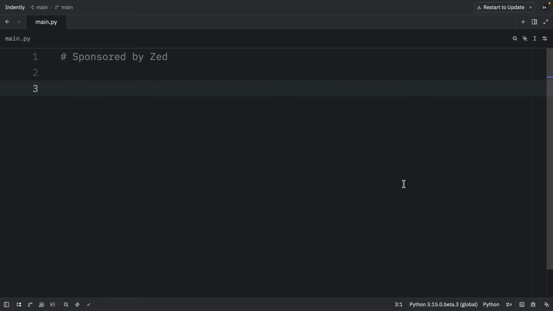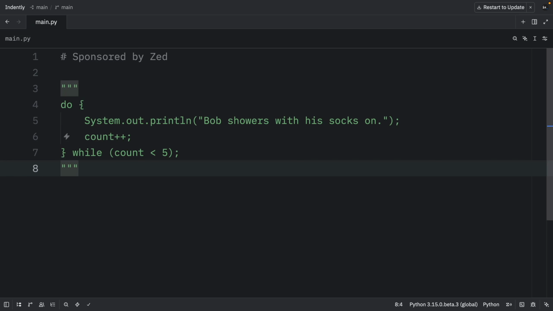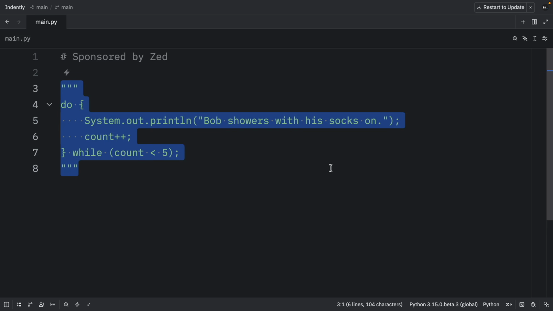Some other languages also have a feature called do while, which runs the code first before checking the condition of the while loop, and this ensures that the code is executed at least once in the loop. In Java, it looks like this. But in Python, we do not have any of these things. So we're going to look at the best practices and alternatives for creating infinite loops in Python.